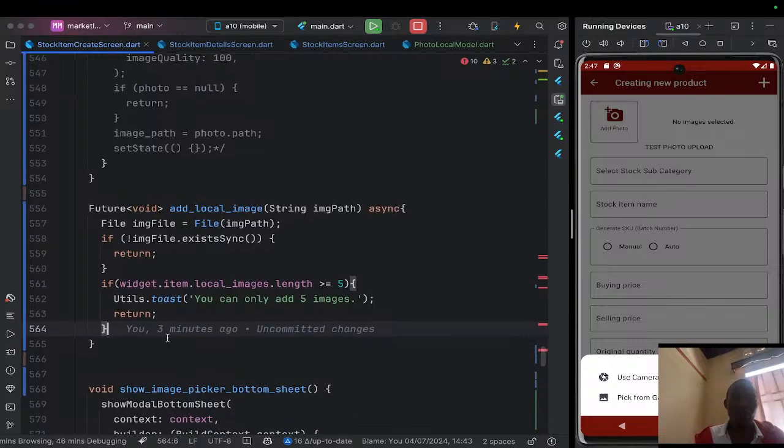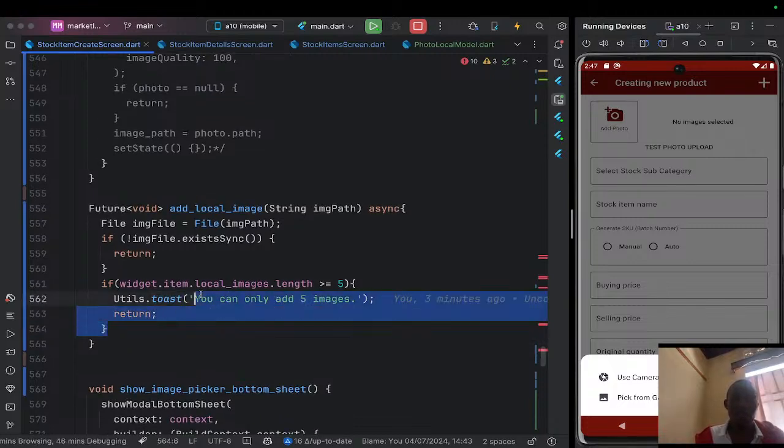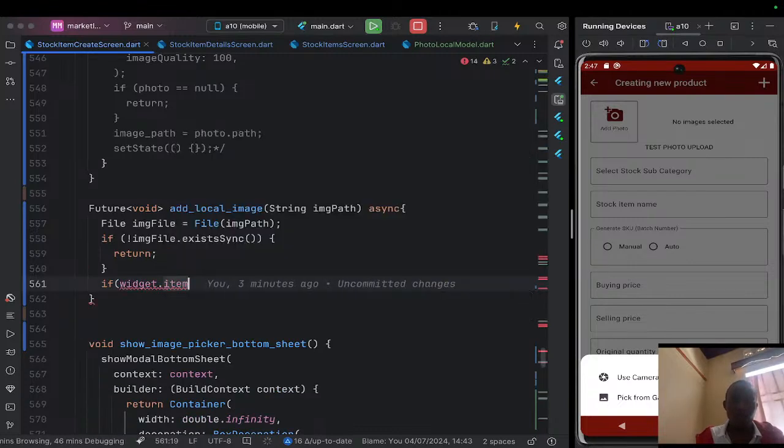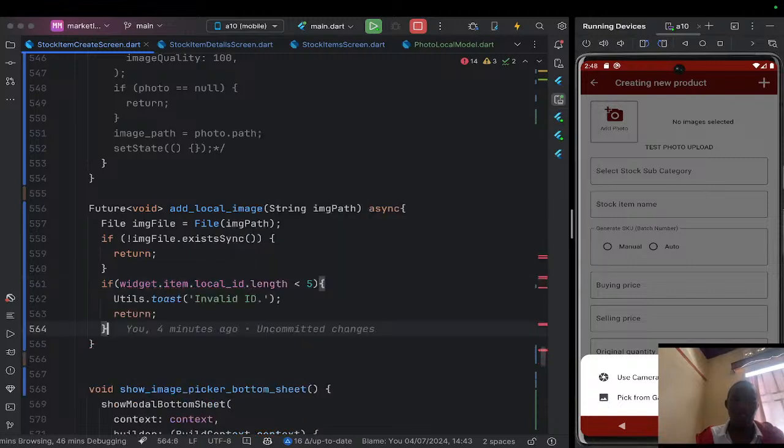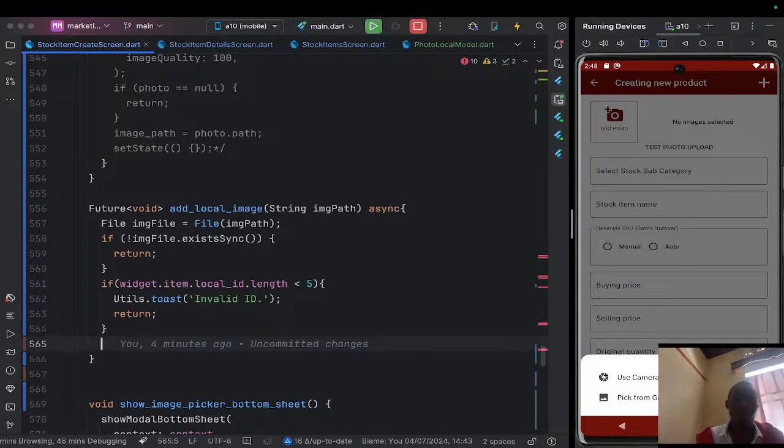If it doesn't have local path, I just return. If item dot local id does not exist, it will not proceed. Dot length, anyway, this is just automatically get and for.